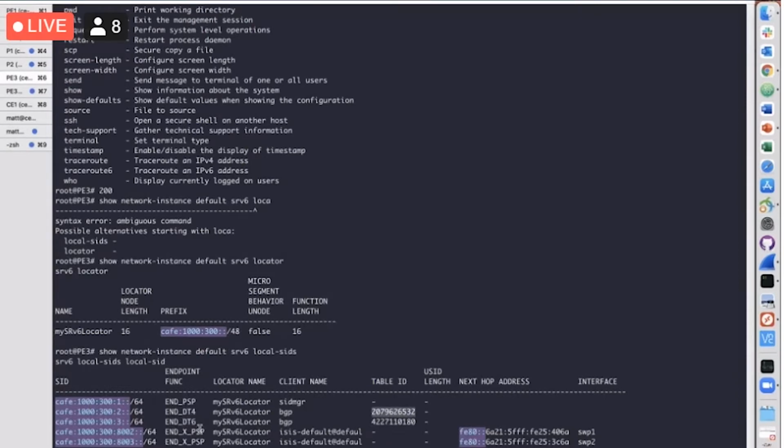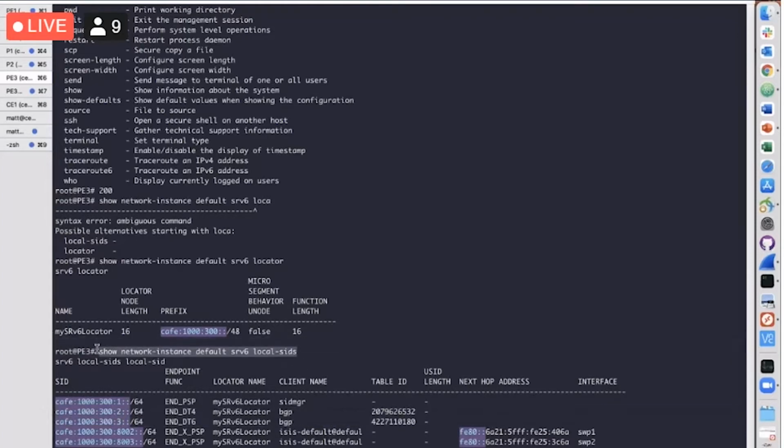And then there are also End and End.X SIDs, which are associated with ISIS generally. You can think of these as sort of like the loopback or the prefix for this node. If a packet is sent to that address, it will go there first, and then there'll be a table lookup. If it's an End.X, it's a cross connect after that happens, which will send it out a specific interface, in this case, SWP1 or SWP2. So you can use it for traffic engineering. But what we're going to be focusing on for this demo are the BGP SIDs, DT4 and DT6.